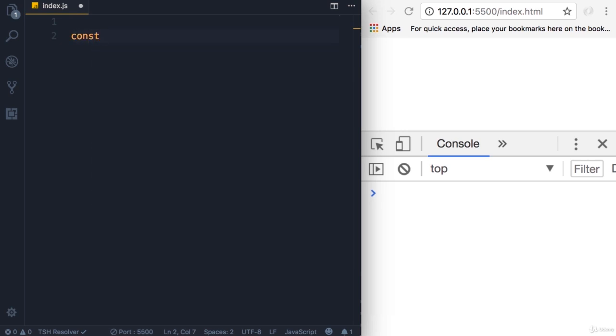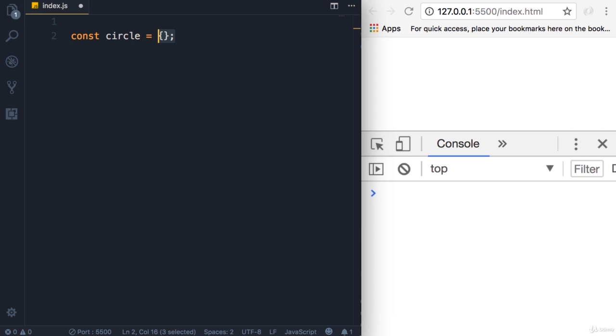With const, you're basically defining a constant, so you won't be able to reassign it. If you want to reassign a variable, use let. Now in this demo, I'm going to use const to define a constant. So let's call this circle and set it to an object. Here I'm using object literal syntax. So these curly braces, we refer to them as object literal syntax.